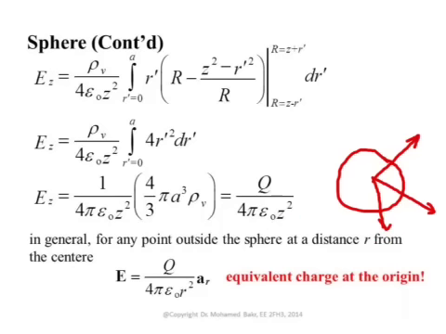So what does this tell us? The field outside a uniformly charged sphere is given by the total charge within that sphere divided by 4 pi epsilon naught r squared, where r is the distance between the center of the sphere and my observation point, and a_r is the unit vector pointing from the center of the sphere to my observation point. But what does this remind us of? If you remember, this is exactly the same expression for a point charge of value Q at the center. So this remarkable result is telling you that if you have a sphere of uniform charge, outside the sphere the field looks as if the charge is a point charge concentrated at the center. So this is exactly the same expression that we had from Coulomb's law when we took the point charge. So it looks as if the whole charge inside the sphere, which is really uniformly distributed, is focused at the center. It's only a point charge.